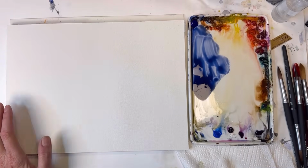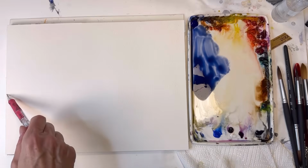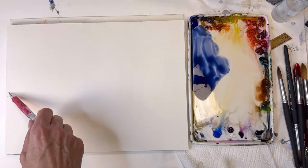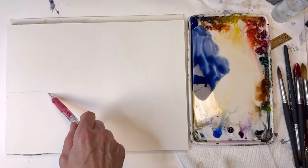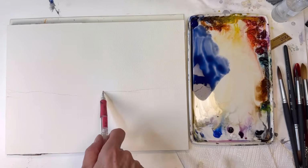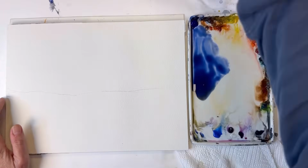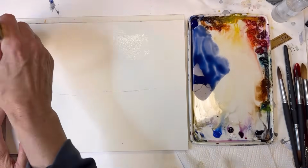Okay, now you're going to figure out where you're going to want your land to be, maybe kind of like down here. How big? The sky is just kind of the background. It's not really the main show here. I'll put my land kind of like here, right? I'll just grab a simple 2-inch brush, dip it in water, and get this wet.